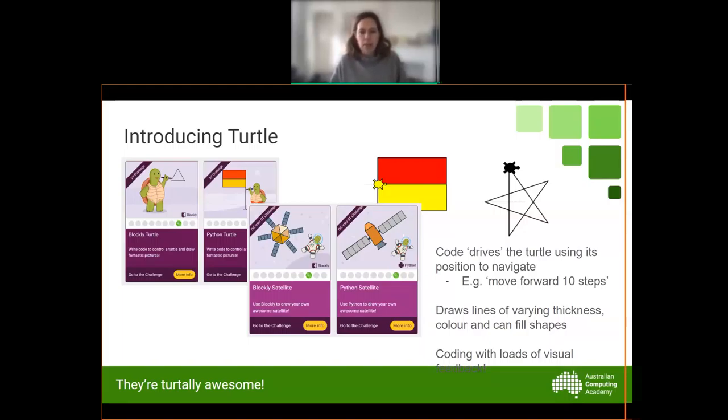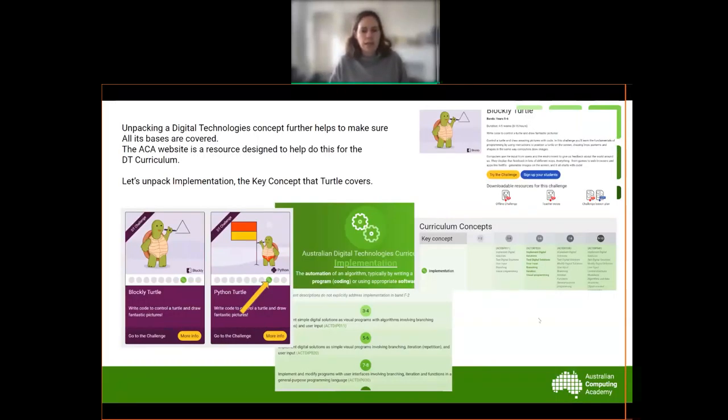So particularly this year's year 7 and 8, there are still students coming through that haven't had much exposure to digital technologies at primary school, and it's perfectly okay to start them off in a block-based language. And likewise, if you've got year 6 kids who are really familiar and have done a lot of block-based coding, having a look at the Python course is an interesting way to get them thinking about a text-based language and wanting to have a go. And you can actually switch and have a look at Python as you're coding with Blockly, which we'll demonstrate shortly, which is a nice way to introduce the concepts.